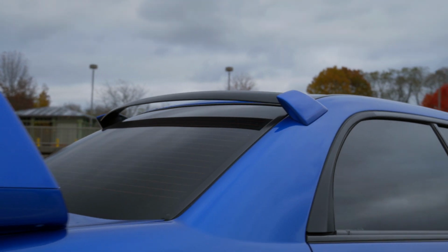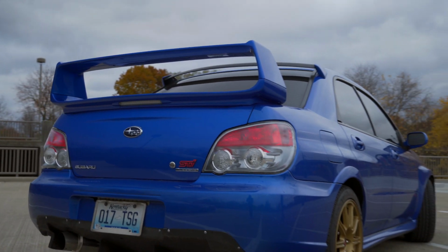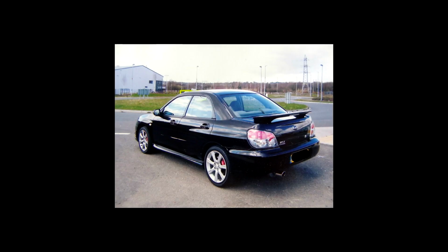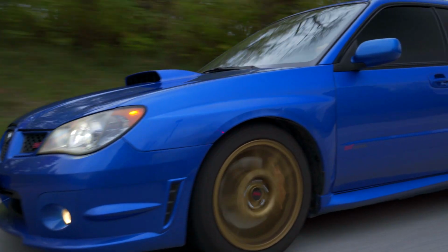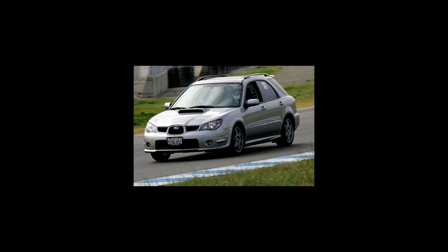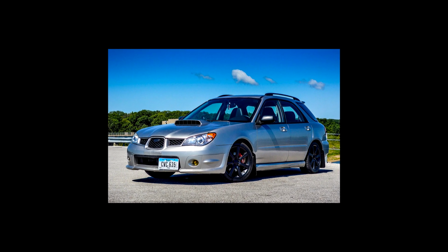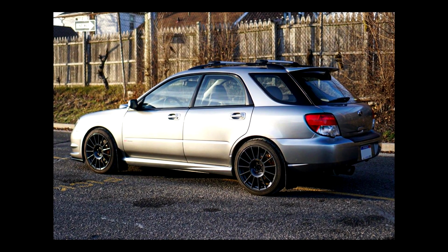And who can forget this big ol' wing on the STI that makes the car stand out from almost any other car in existence. I also do like the low-key WRX spoiler too, which was what I had in my ship box. Everything about this car is really loud and definitely not low-key, but it for sure gets you excited when you look at it. Even the wagons look like no other wagon on the market and are almost equally as capable as the sedans, sharing pretty much every feature other than maybe the chassis and tail lights.